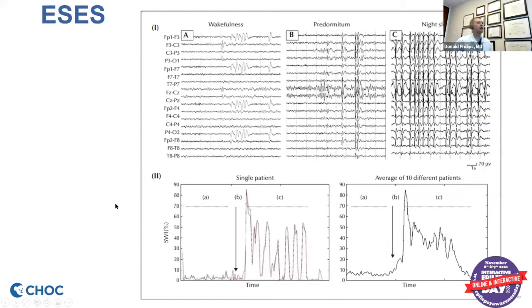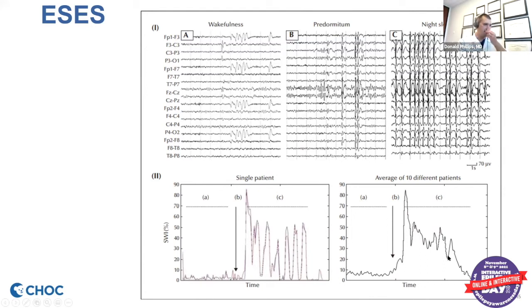So this is what we mean when we talk about ESES. During wakefulness, our patients typically have some epileptiform discharge, some spark, some fingerprint of the underlying epilepsy that demonstrates that we're at an increased risk of having seizure. As we fall asleep, these get more frequent, but when we are in deep sleep, they dominate the EEG.